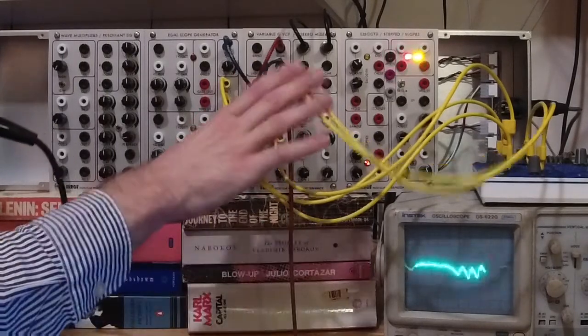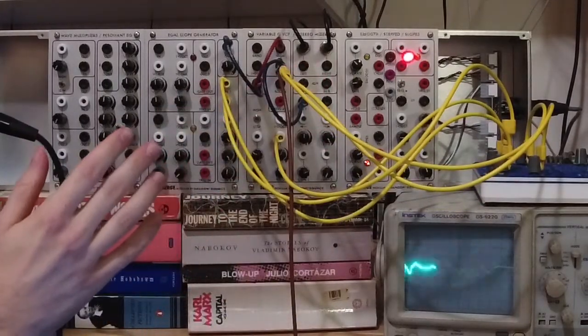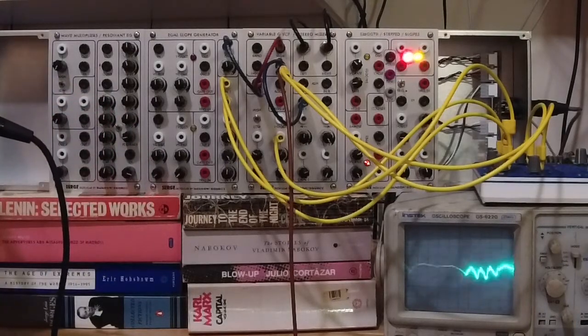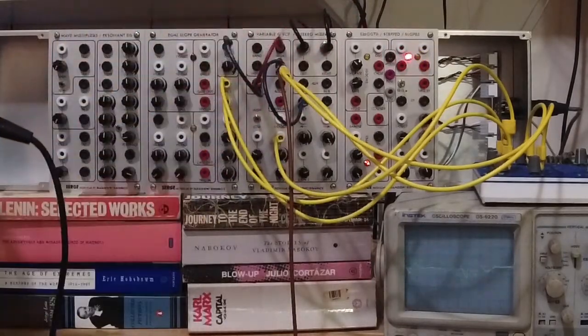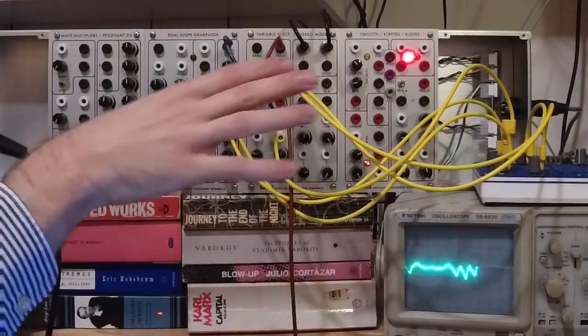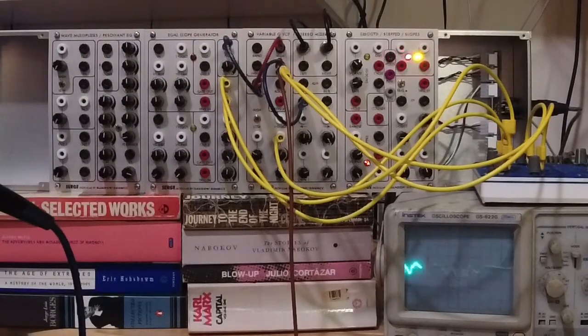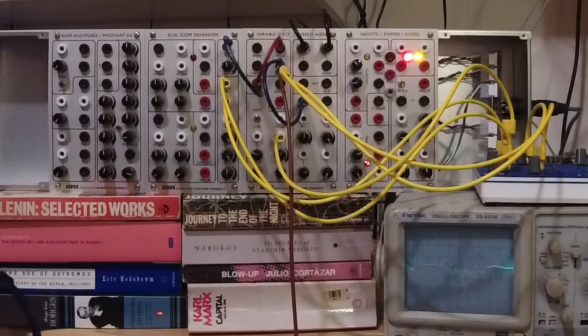And especially when you have feedback going on, as you saw, a lot of these knob settings will be really, really subtle, because something's feeding back in a weird way, and maybe it's feeding back to different destinations, and the whole routing of everything gets really confusing. But that's what can be really nice. So yeah, I'm just gonna play around for a couple minutes. And while I'm doing that, feel free to ask any questions.